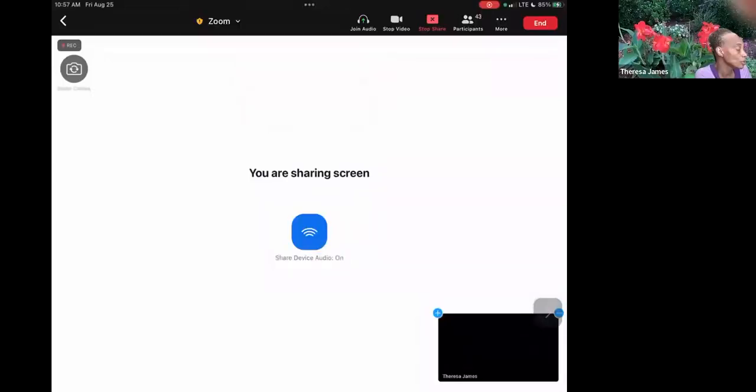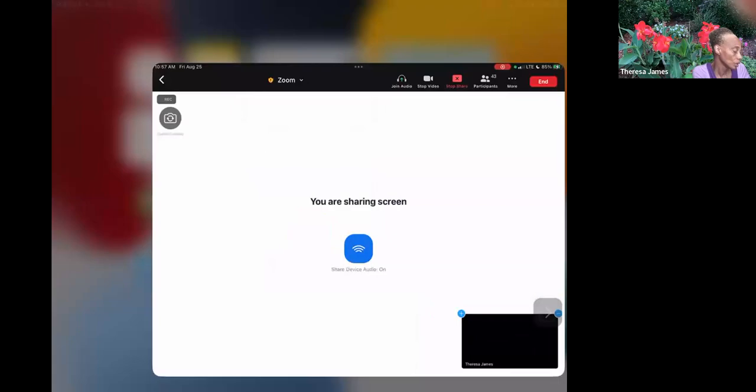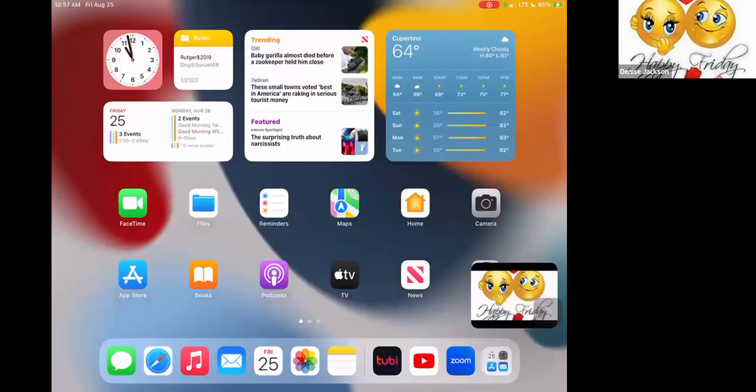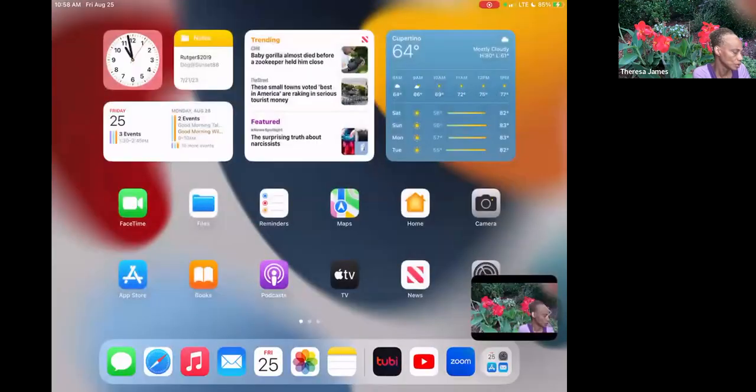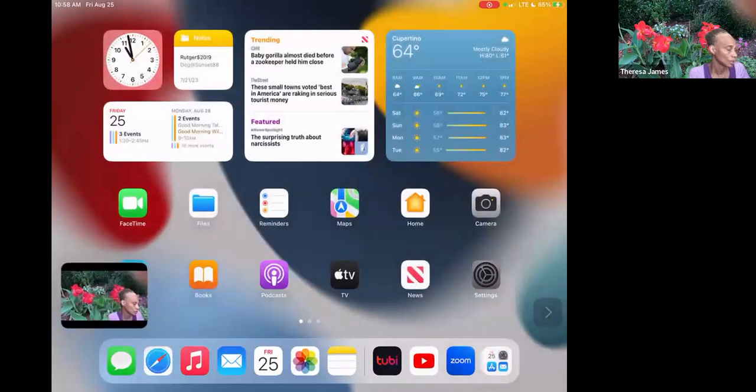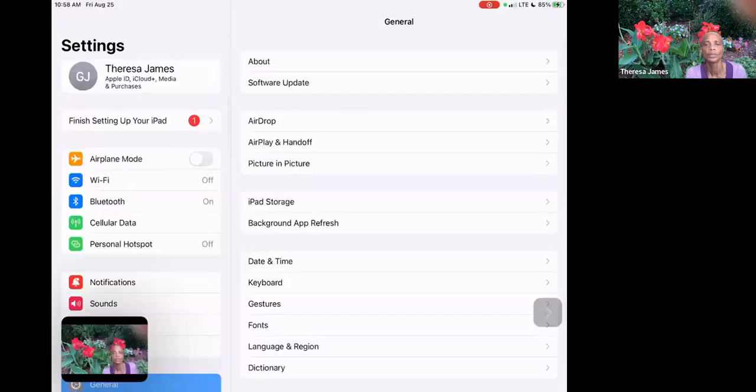Okay, so now I'm going to go to settings on my device and show you exactly what happened. As you can see, I'm in settings right now. Notice to the left of my screen on settings, where it says Wi-Fi off, Bluetooth on, and then below that, cellular.